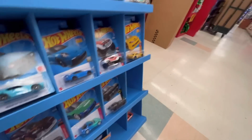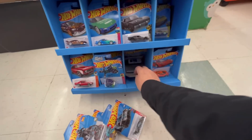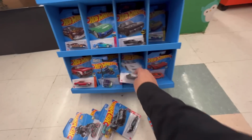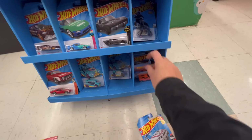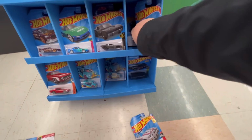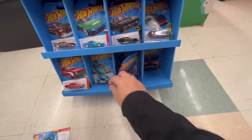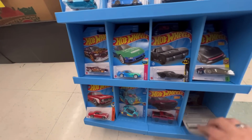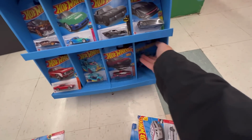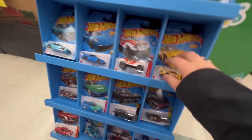So if we come across another Skyline, then that one is his. And if we come across a second one, or if maybe the one that comes to my house, I might just still give him that one. We'll see. We'll see about it. That is freaking wild. That's my luck, guys. Seriously, I finally ordered something because I can't find it, and lo and behold, it shows up in store, finally. That is wild. That is crazy, dude.